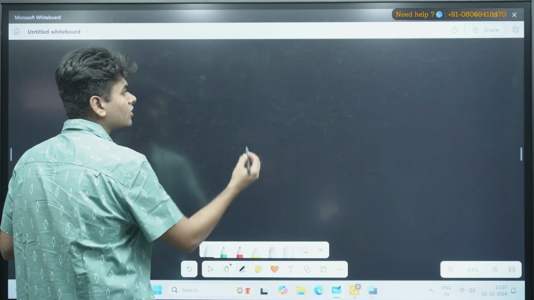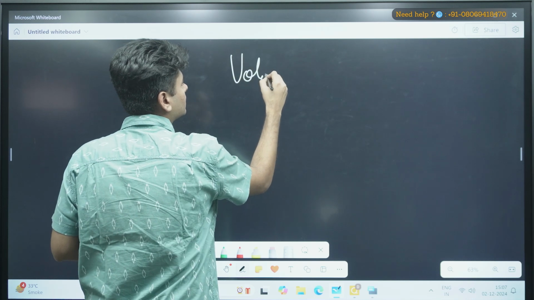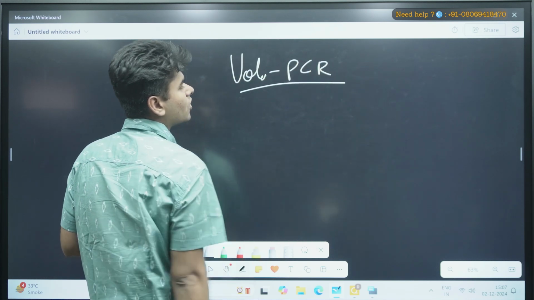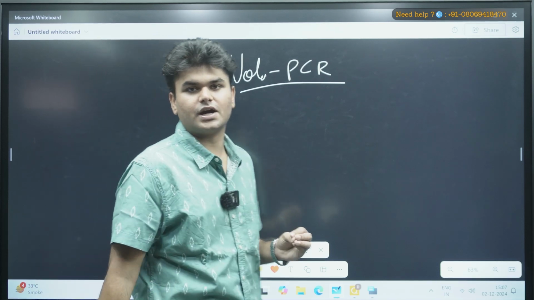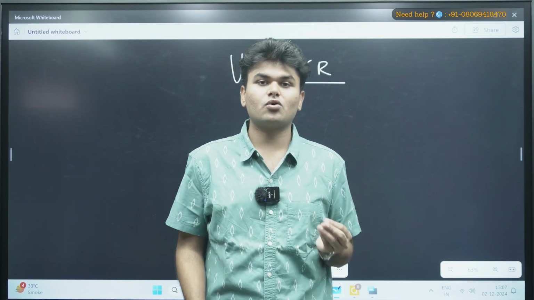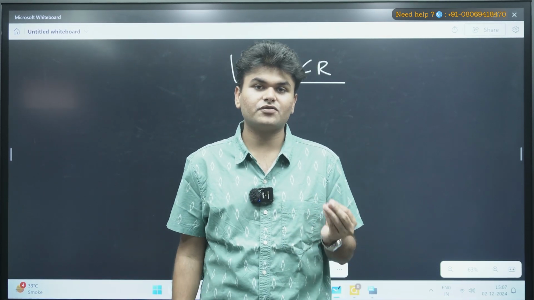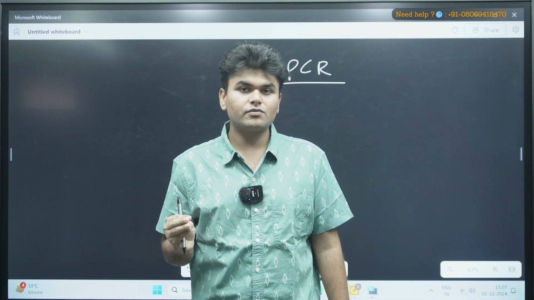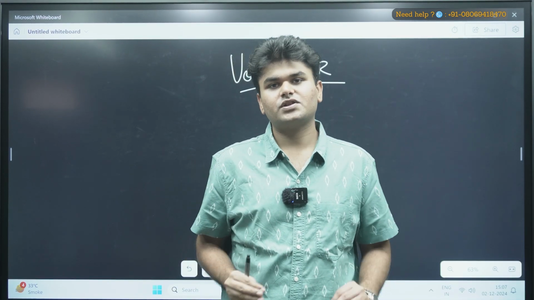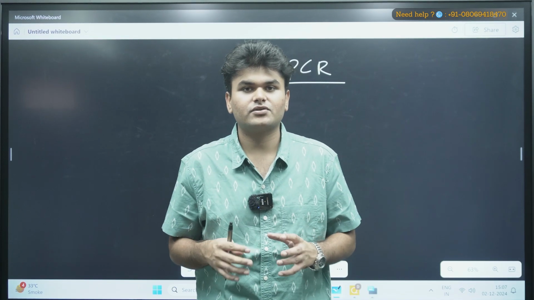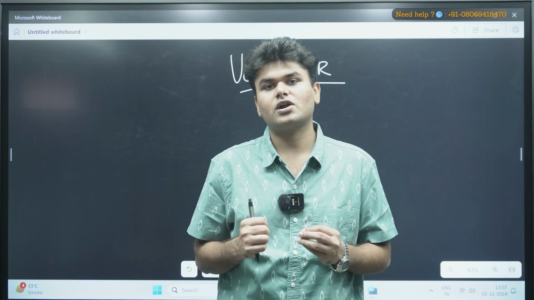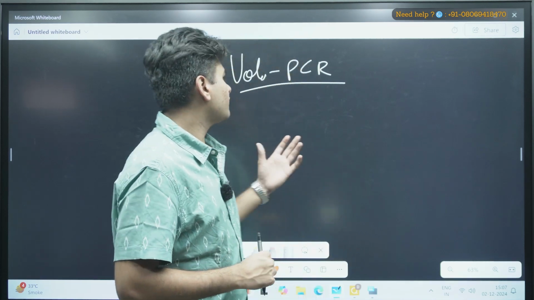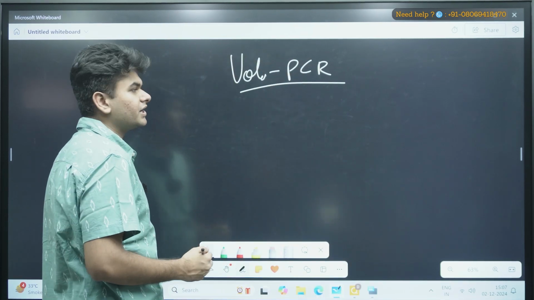Now next we're going to talk about volume PCR, Vol PCR. We are not seeing the OI PCR, so we are not seeing the data of the positions. We are seeing the data of the volume. With volume also you can get an insight. If the puts are increasing, you can see bearishness. If the calls are increasing, you can see bullishness. In the Vol PCR, it is inversely related to price.